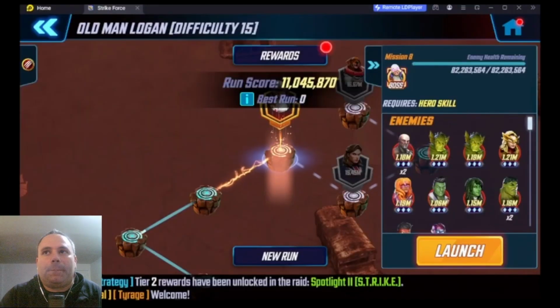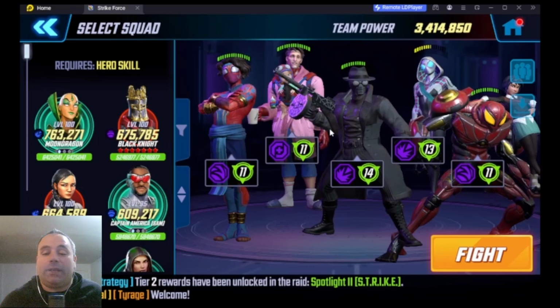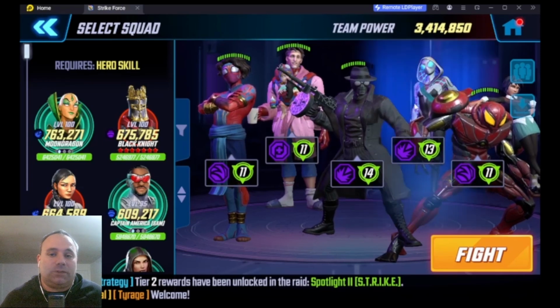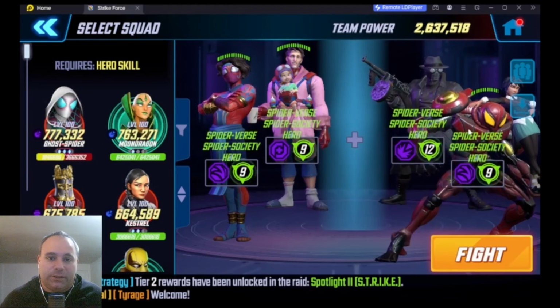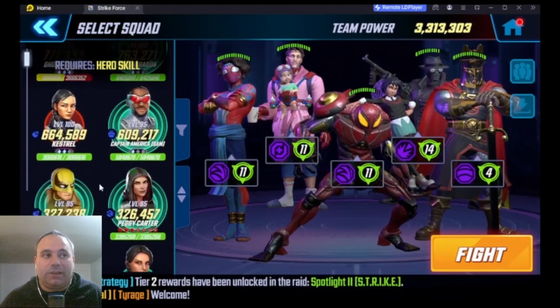All right, we there yet? Hero skill. All right, this version, I am going to use Black Knight. You can get through with the straight Spider Society. You don't have to use Black Knight. Every time that I've done this, the past 4 or 5 times this event's gone live, I've done it with straight Spider Society. It does fine.